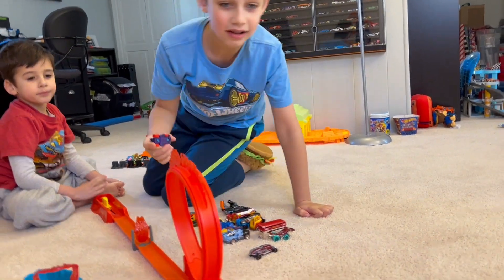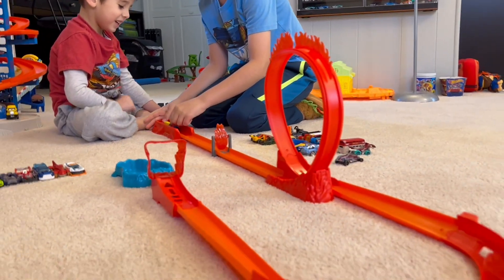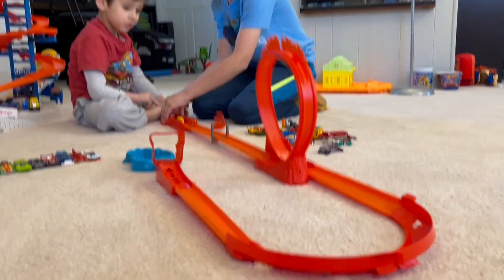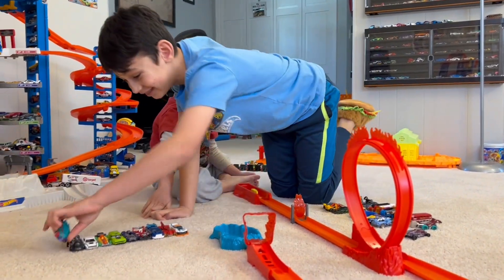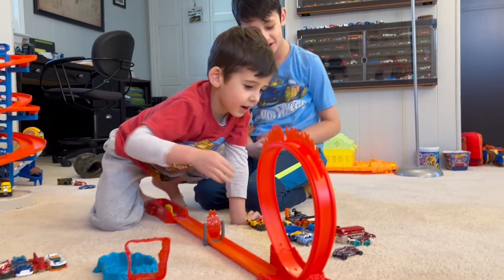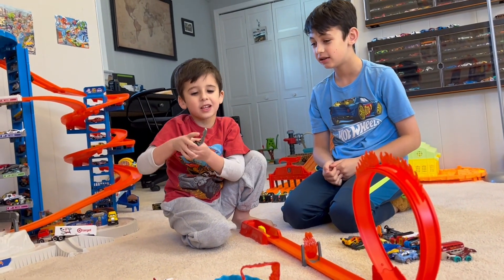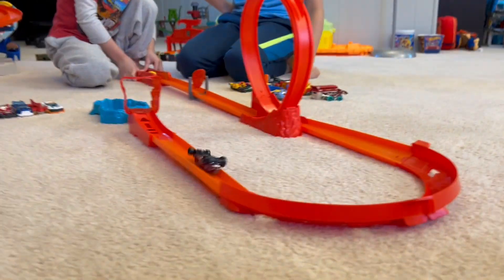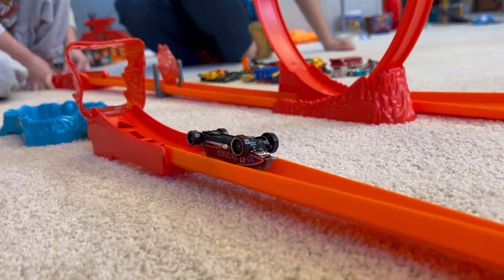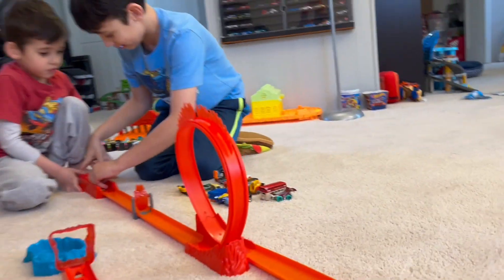Oh my god, Piranha went the furthest! Well, he's small and light. Choosing the Mustache — oh! Booster! Oh, took a nasty spill — putting him with the losers. Choosing the Lower — this is a pretty good car on the track. Oh no, he got jammed up on that first obstacle. Choosing the Tiki-tiki — oh! He just flung up, he didn't even go on the track. We should call that one Grasshopper 'cause he just popped up.